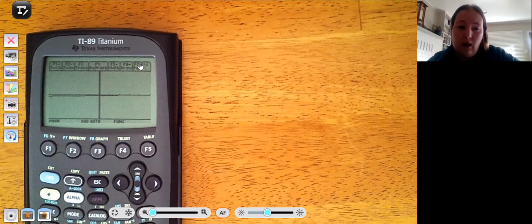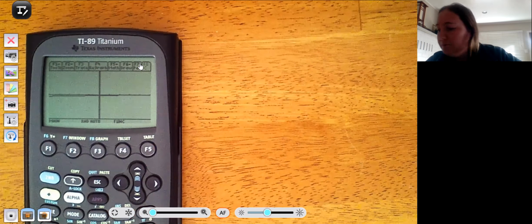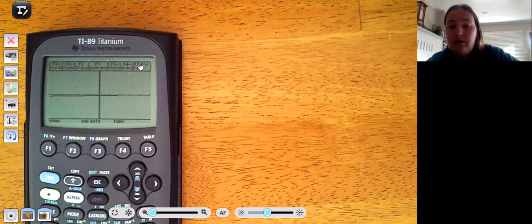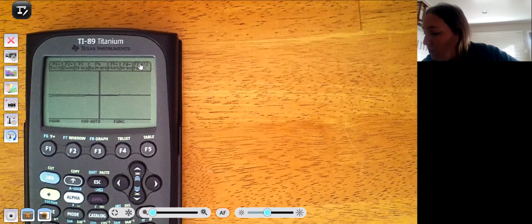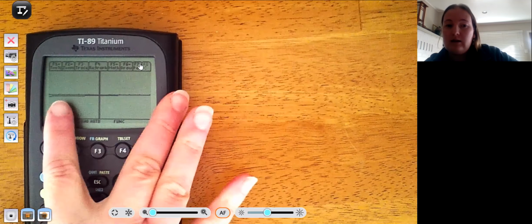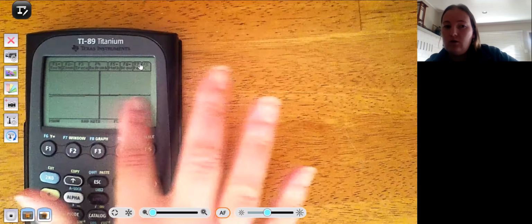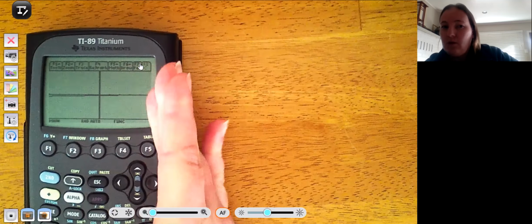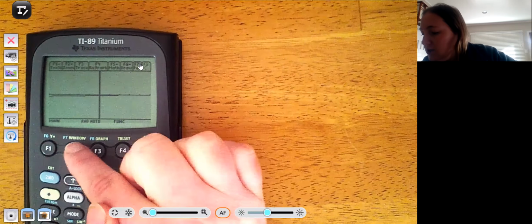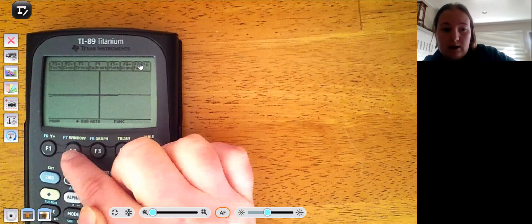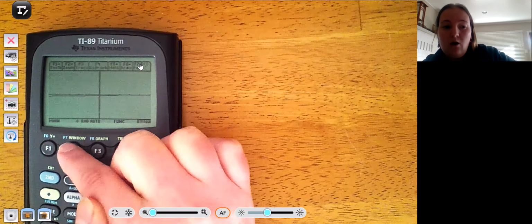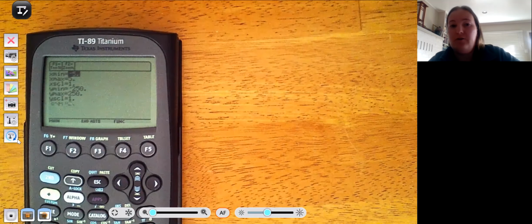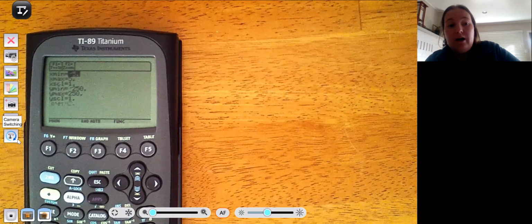So that is the line, but it looks pretty funky right now. And your screen may look slightly different because we may have different windows. The window controls how far you're going in the X direction, the Y direction, and how much a tick mark measures. If I want to adjust the window, I can hit the diamond F2 because that gets me the green window option. And you can see that it was going all the way to -250 and +250, and so that's definitely not a standard one.